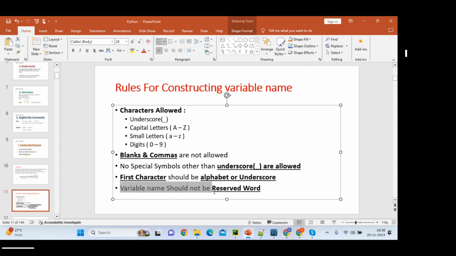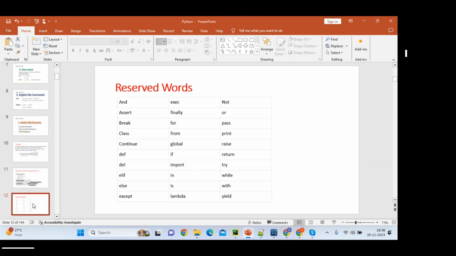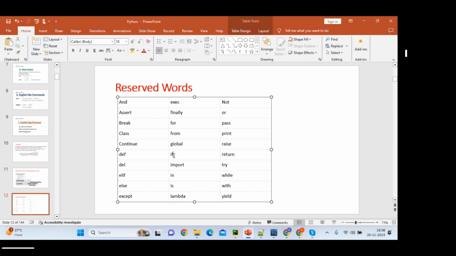Also, it should not contain reserved words. What are the reserved words? These are the reserved words. if is used for the if condition. These are all the reserved words of Python, which Python uses for itself. Apart from these words, we can define variable names.